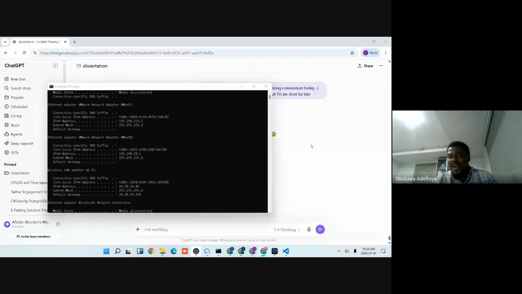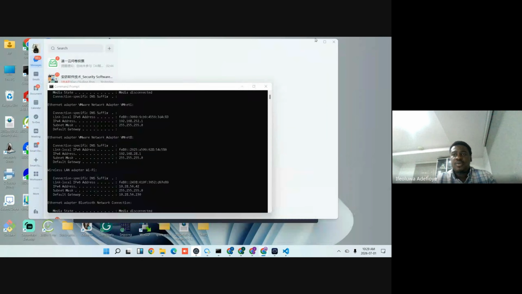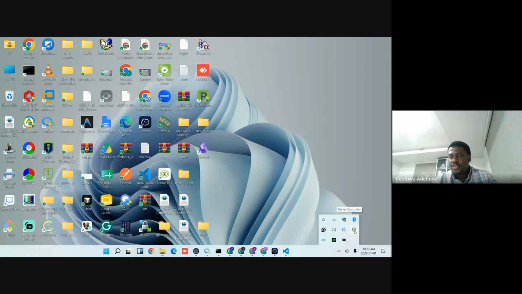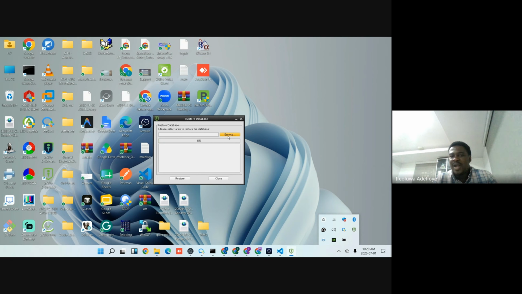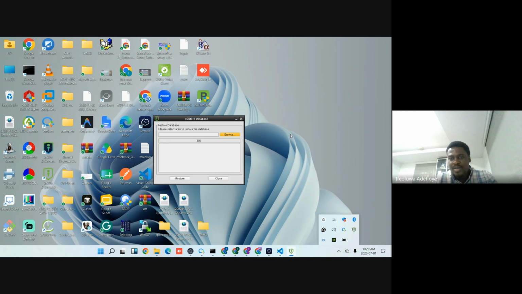When you go to the new server where the new ZKBio CV security is installed, you can now come here to service controller and come to restore database. If I click on restore database, you can now browse the database, right? And go to the file path where you put the database. You know, you've put it on flash. On the new server, you now paste it.